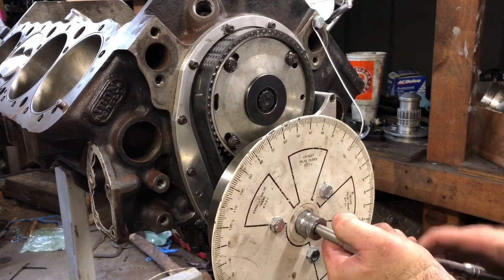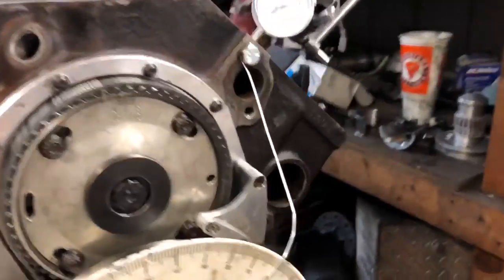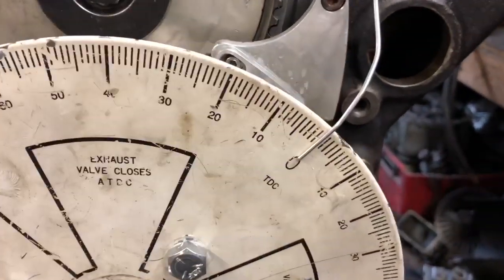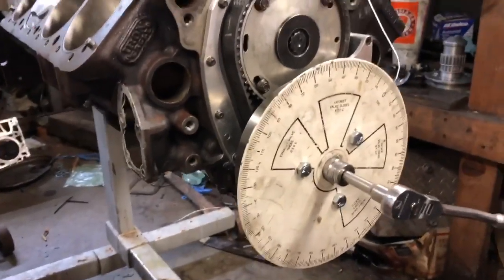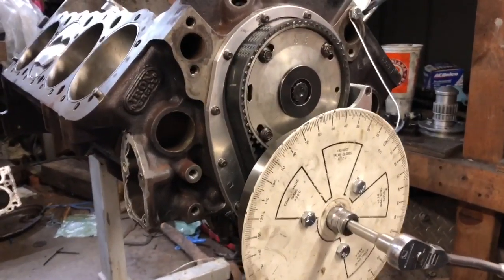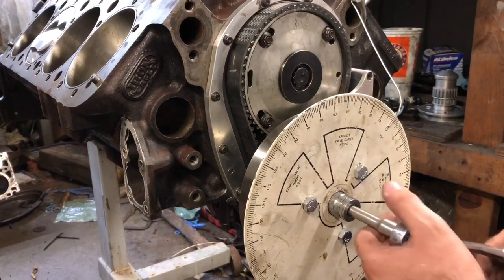I'm gonna keep going, and if you notice, I've moved it 2 degrees, so now I'm a little bit past zero, and I'm still on zero on the dial indicator. So the piston still has not moved down yet, even though it is turning. So that's the dwell I was talking about.